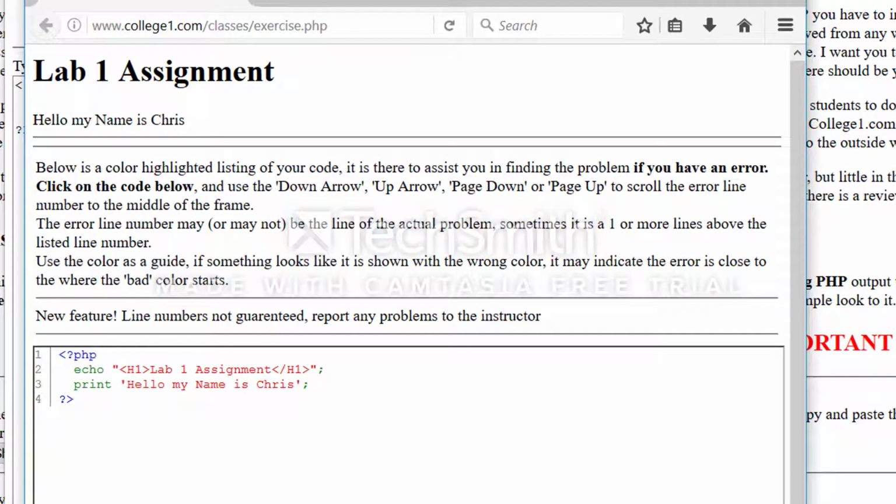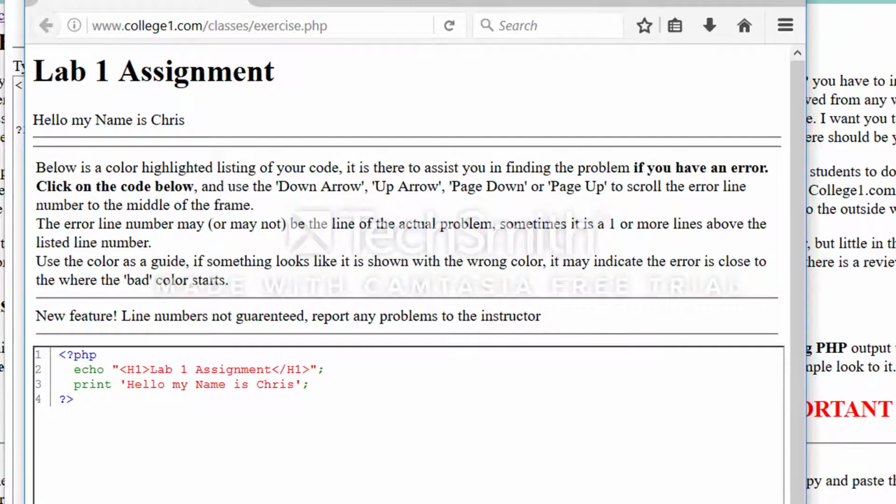For the internal web page, I would just want to say, hello, my name is Chris. What could be easier? Now you can see I put a color-coded output of the code that I input. It's right down there. It produces this output up here at the top. This is the PHP code. This is what the PHP code did right there. That's my internal web page.